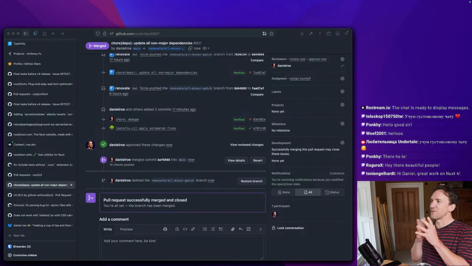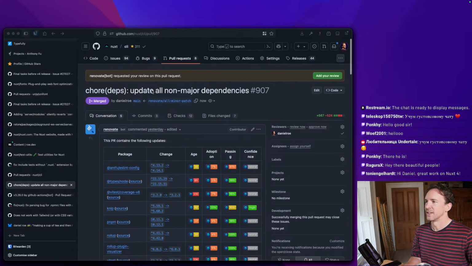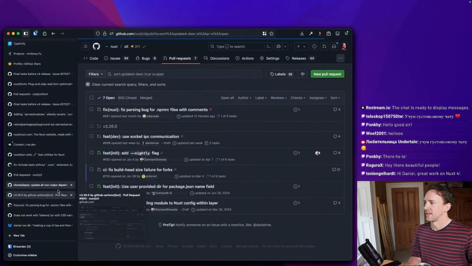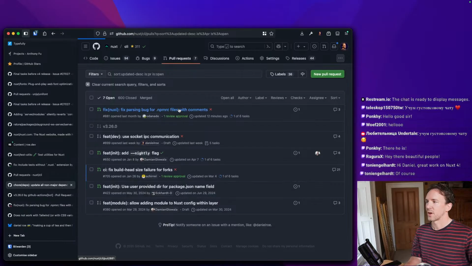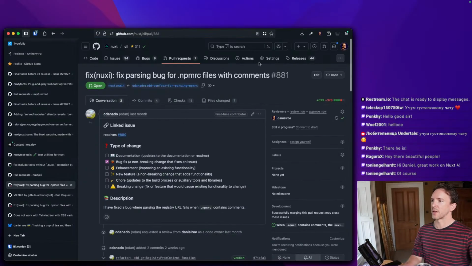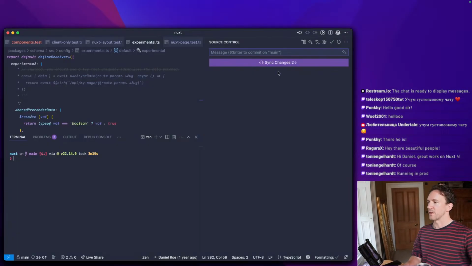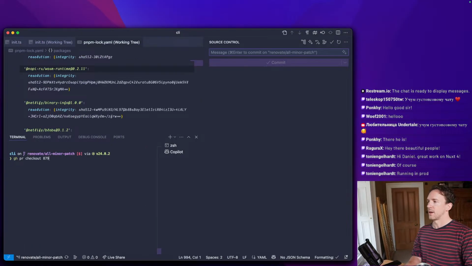Thank you, Tony. Have you tried it? Okay, so I'm just merging a few things for Nuxt CLI. There have been some great PRs that have been pending for just a little bit, and I need to merge them.